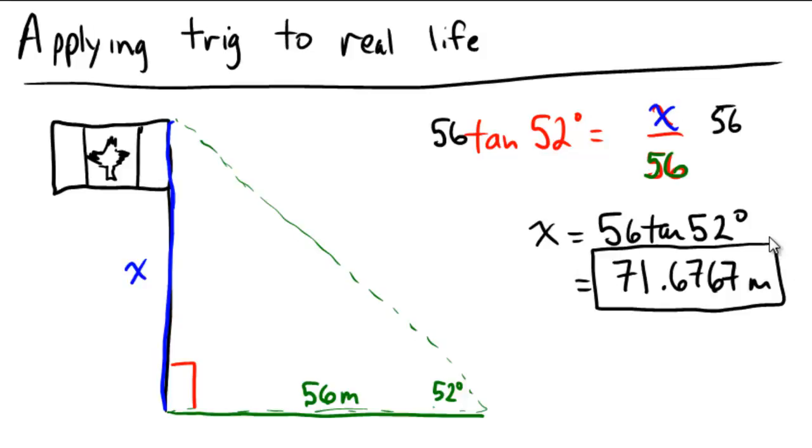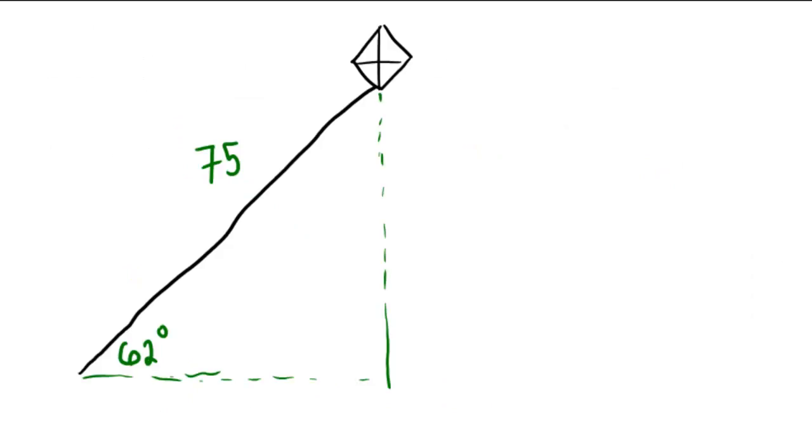Okay, why don't you try one on your own? So that's how you set these up. You look for your ratios and you try to set up a trig function or trig ratio that will help you to figure out an unknown length. So looking at this one, looks like we have a kite flying here. Looks like we're labeled with 75 meters or 75 units, I don't even know what they are, 75 of string being laid out from the kite here, and an angle of 62 degrees being formed with the ground. So let's try to figure out how high is the kite off the ground.